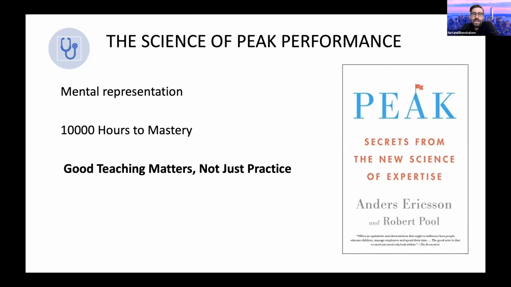And I think it really helps with troubleshooting, because once you go over it with a resident, also for yourself before a case, simple cases and hard cases, I think this is where you gain mastery. And obviously, this is the 10,000 hours rule to mastery, but also good teaching matters. So it's not only practice. If you go with your residents and you go over the case and you think together about the next stages, and I do it before every case because it helps me prepare, I think it adds a lot of value in terms of the confidence that the resident gets for the case.